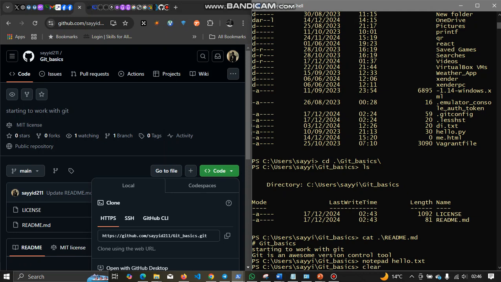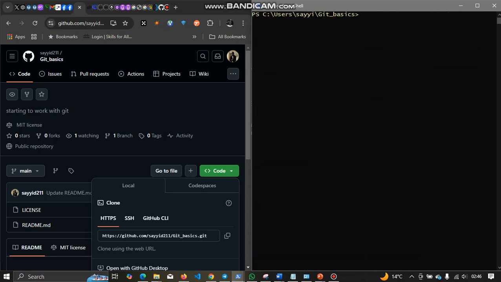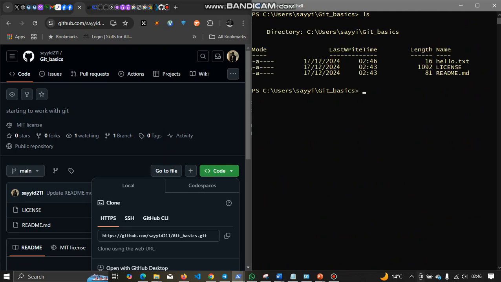Let me clear the terminal for better visibility. If I list the items in the folder, you can see that I have hello that I just added. But this hello now is only in my folder. Git has not tracked it as an element of the project.